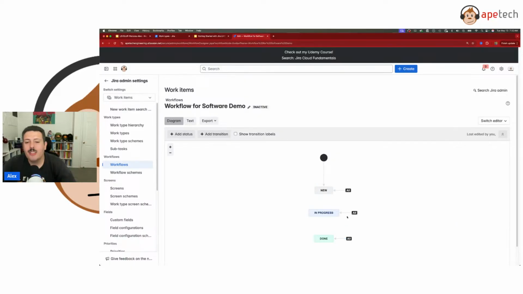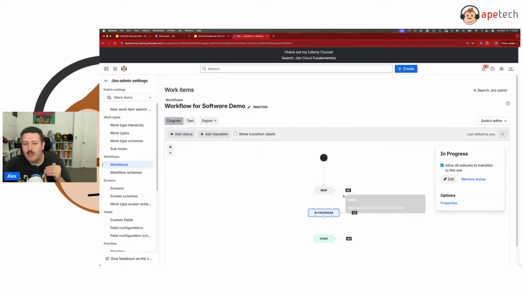But let's talk about this all transition. What does this actually mean? What this status tells us is that when you are in a status of in progress, you are allowed to transition to any other status that has a transition available. And because of this global transition, any status can transition to the status that I want to go to. So I can go from in progress to new. I can go from new straight to done. I can go from done back to new, right? I can go any which way because these global transitions allow us to jump however we want.